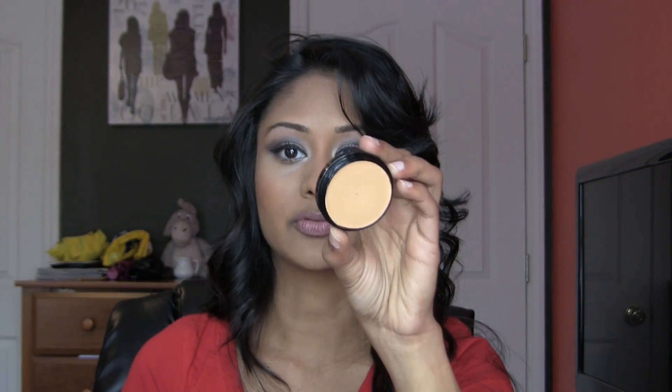Then I went to Nigel's Beauty Emporium and got a bunch of stuff. I picked out two colors in the Graftobian HD Cream Foundation — the ones I use most in my kit since those palettes are running out. This one is Sunlit Linen, about two shades lighter than my skin color, and then Buttermilk, which is right before Desert Sand — my color. I also got Beauty So Clean products: the cosmetic sanitizer mist in a small pocket version for on-the-go when people ask me to do their makeup, and then also the big one since I was running out.